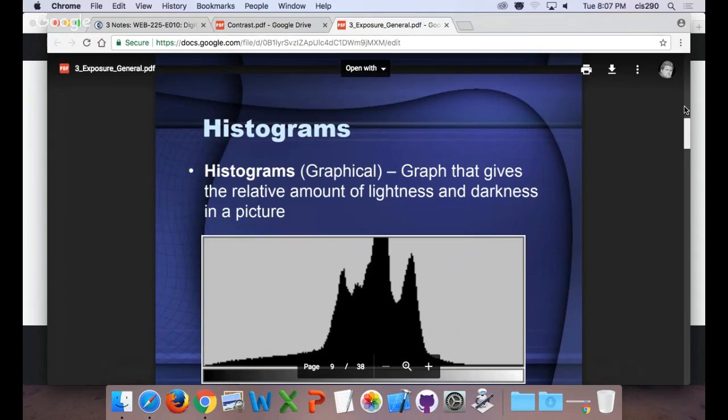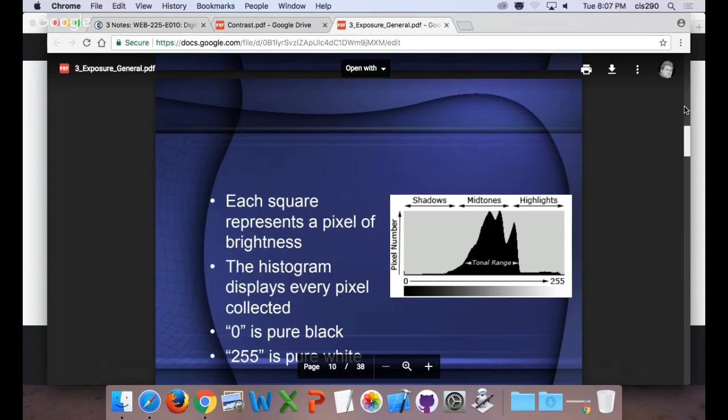Relative light and relative darkness. So each square represents a pixel of brightness. So when you see the square, the histogram displays every pixel collected on that image. True 0 is black. 255 is pure white. All over here is pure white, black 0.